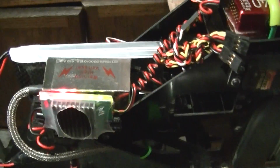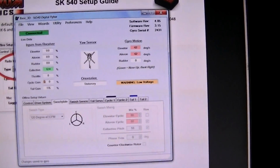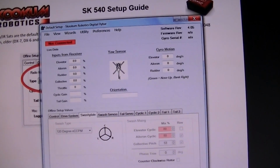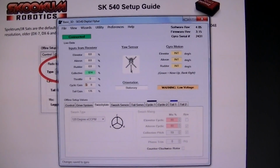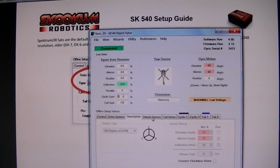Got this Skookum 540 hooked up. I'm trying to get it to bind. The software is detecting it. For example, if I unplug the USB, plug it back in, but everything is grayed out. Won't let me do anything.